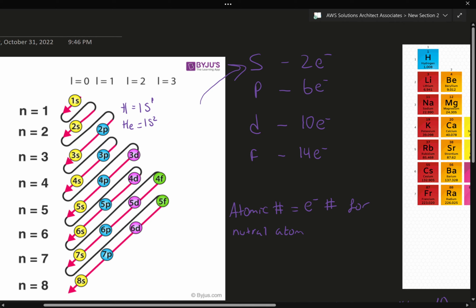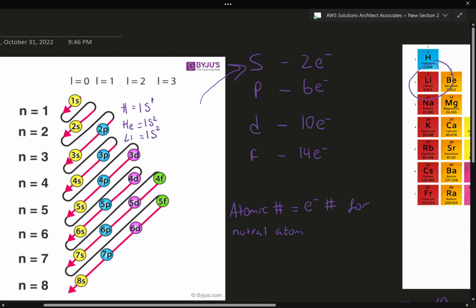If I ask you what is the electron configuration of lithium, lithium is over here. How many electrons does lithium have? You know that lithium has 3 electrons. So we're going to do our 1s and go in this order. So 1s, and we have to fill out the 2. Since lithium has 3 electrons, we're going to do this up to the point in which we get the number 3. So 1s2.